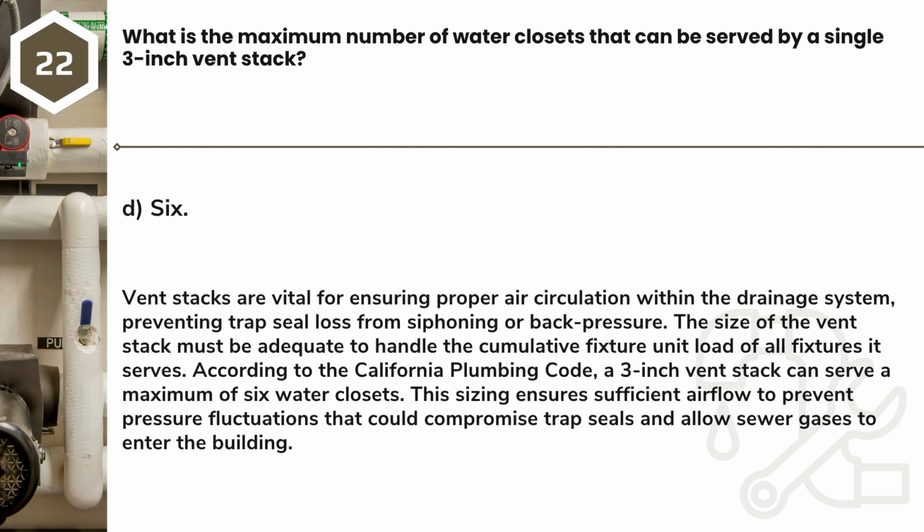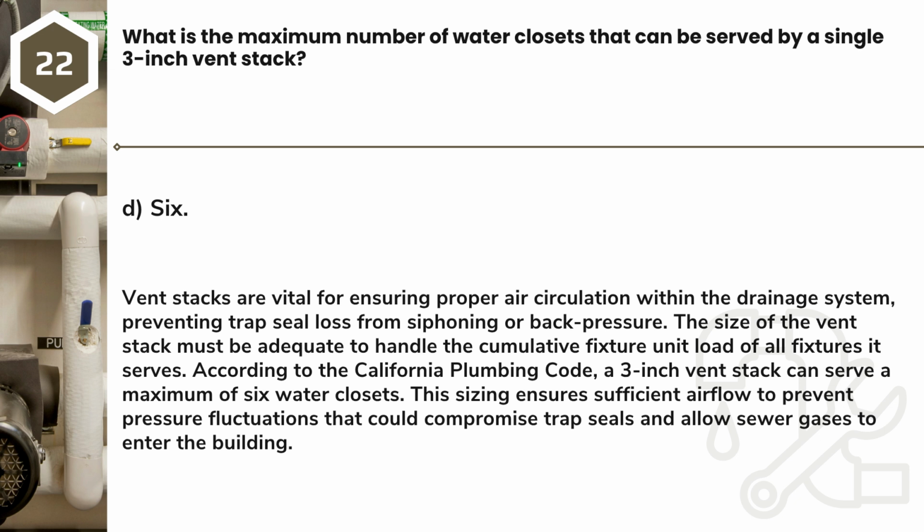Answer: D. 6. Vent stacks are vital for ensuring proper air circulation within the drainage system, preventing trap seal loss from siphoning or backpressure. The size of the vent stack must be adequate to handle the cumulative fixture unit load of all fixtures it serves. According to the California Plumbing Code, a 3-inch vent stack can serve a maximum of 6 water closets. This sizing ensures sufficient airflow to prevent pressure fluctuations that could compromise trap seals and allow sewer gases to enter the building.